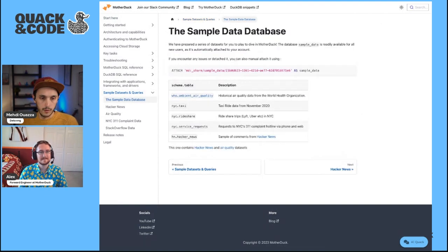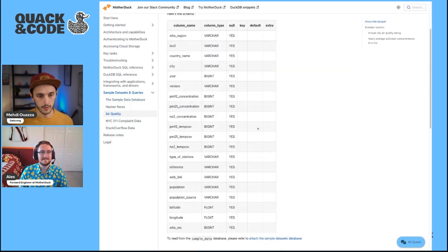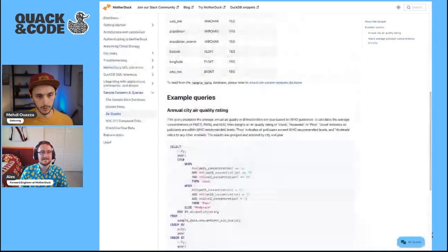The sample database actually contains multiple datasets and is available as soon as you create a MotherDuck account. You can play with those, and you have information about those datasets and a couple of example queries.